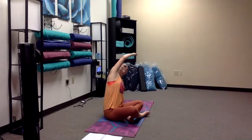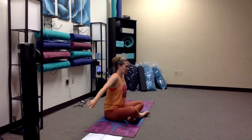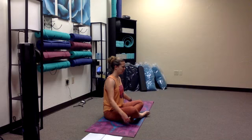On that next inhale, bring yourselves back up, bringing that arm up. And exhale, dropping those arms down, bringing them around behind you, clasping those hands behind us, and just kind of opening that chest, pushing those shoulders down, pushing those arms kind of out and down. A few breaths here. And slowly release those shoulders, releasing those hands back forward.